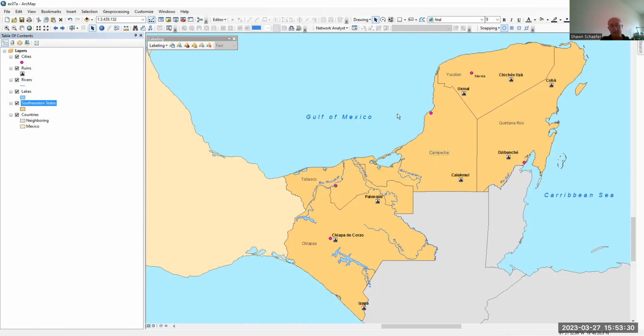All right, so that kind of covers labeling features, and it's not difficult, but probably takes a little practice. One of the things that I really didn't mention is that to be a map maker, you're also sort of an artist, right?